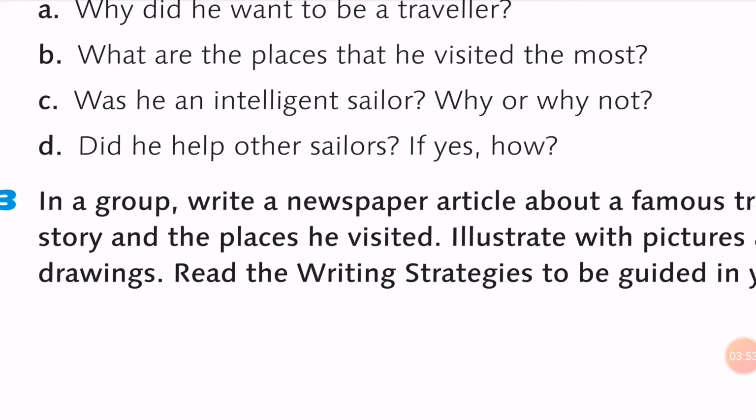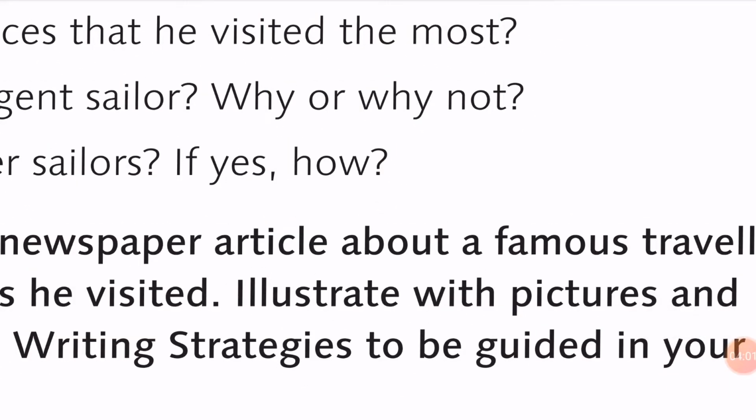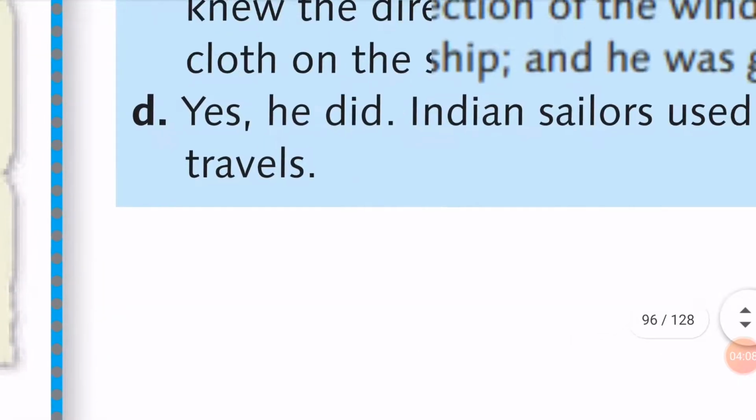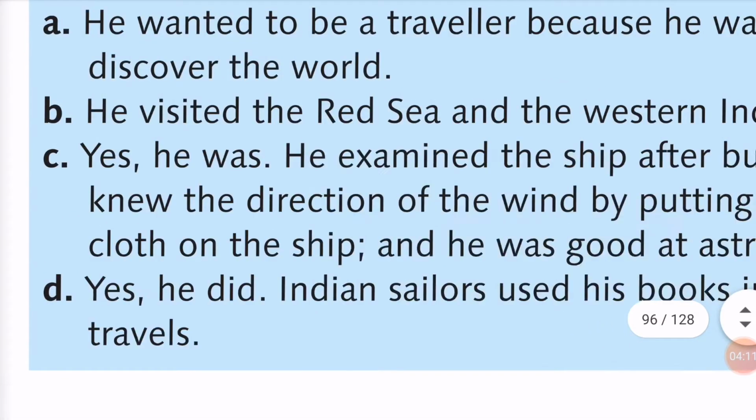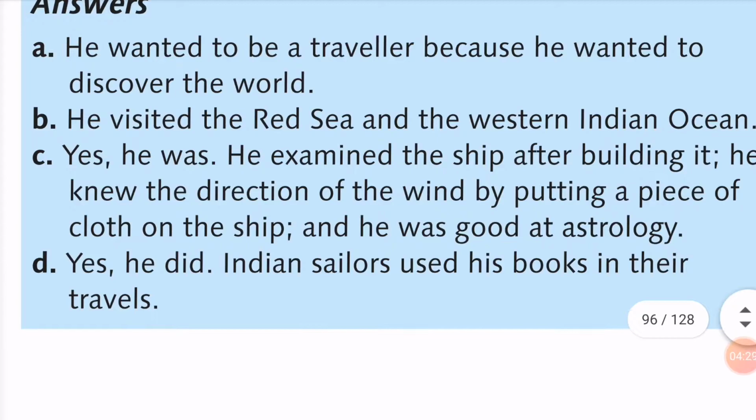But it's not enough to answer that. ما بيكفي إنك تكتب لي بس yes or no. You have to justify your answer, to give reasons for your answer. Why or why not? If yes, why? And if no, why not? The answer here for C: yes he was. Look here, after yes, you have to write a comma. It's very important to pay attention to the punctuation that you have to use in these sentences. Okay, yes he was, full stop. After that you have to justify your answer. Justify لحتى تبرر إجابتك. Why?